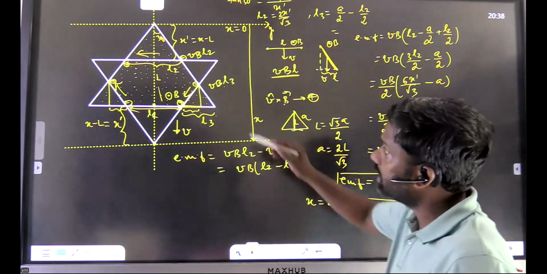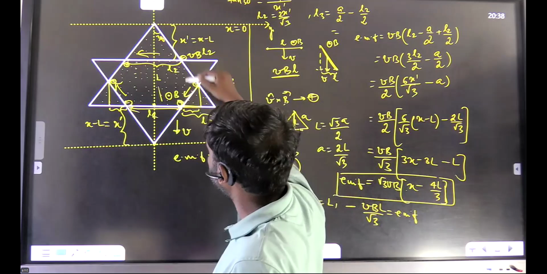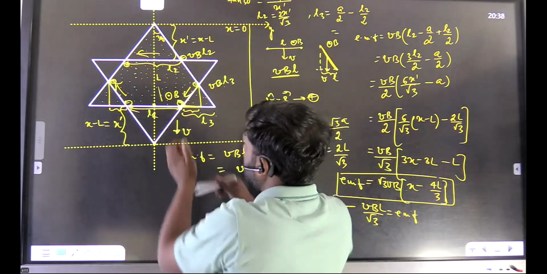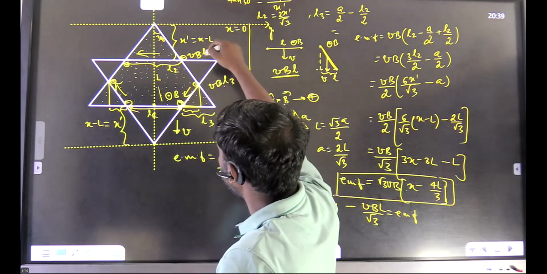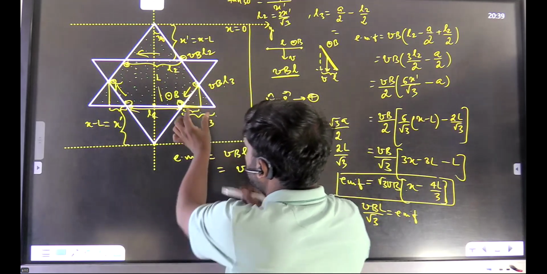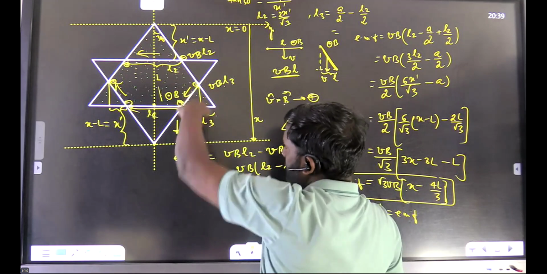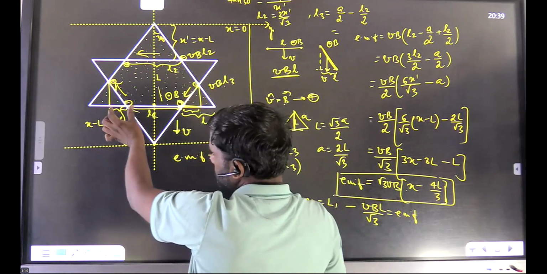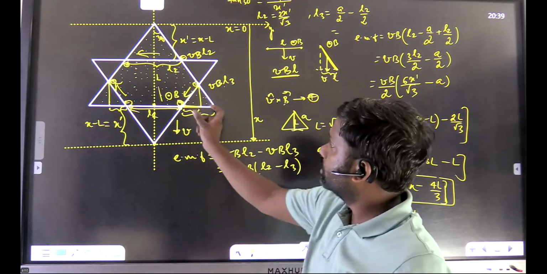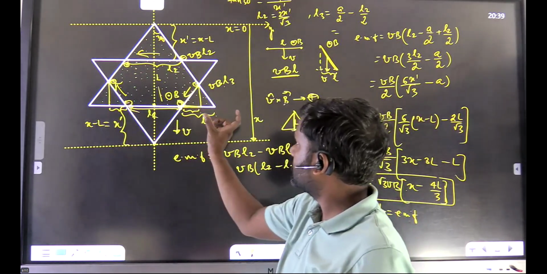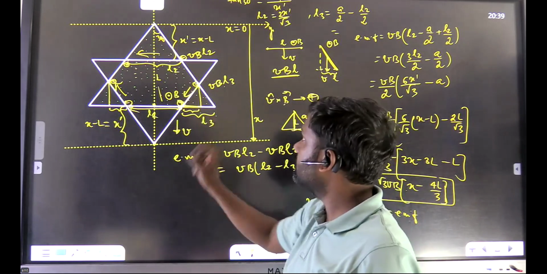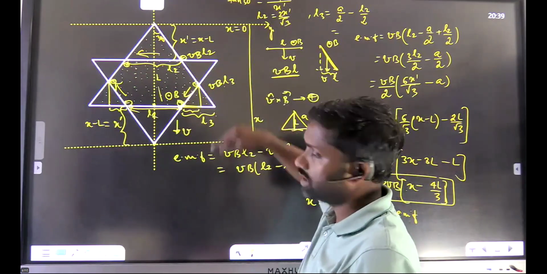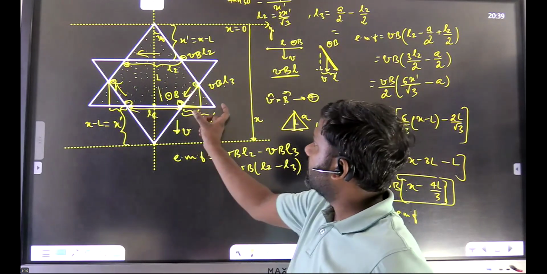यहाँ पे इस केस में हमने ये कहा कि ये पोर्शन इनसाइड है और ये पोर्शन इनसाइड है और ये पोर्शन इनसाइड है, तो इसमें जो EMF डेवलप होगा इसमें VBL2 हो जाएगा यहाँ पे EMF, और इस पोर्शन के लिए ये लेंथ इंपॉर्टेंट होगा. ठीक है ना, वेलोसिटी इधर है, वेलोसिटी के परपेंडिकुलर ये लेंथ है, और इस पोर्शन के लिए भी वेलोसिटी इधर है, वेलोसिटी के परपेंडिकुलर ये लेंथ है. ओके, तो इन दोनों को सम जब आप करेंगे ना, तो it will be equal to this much length L3. तो हमने ये कह दिया कि इस पोर्शन और इस पोर्शन का EMF का जो सम होगा वो VBL3 हो जाएगा. ओके, तो L3 is this much.